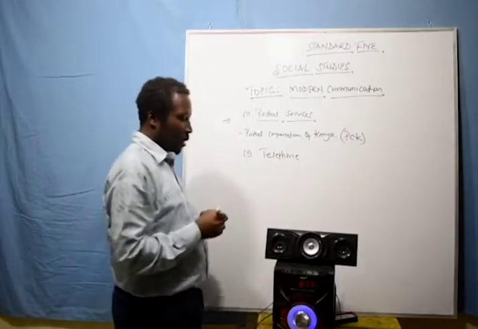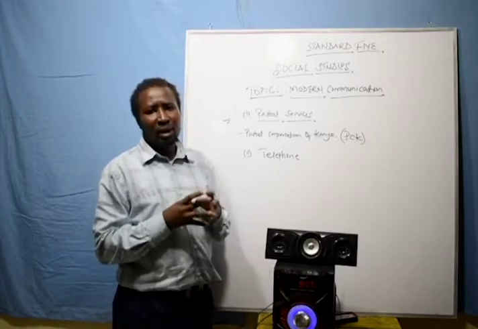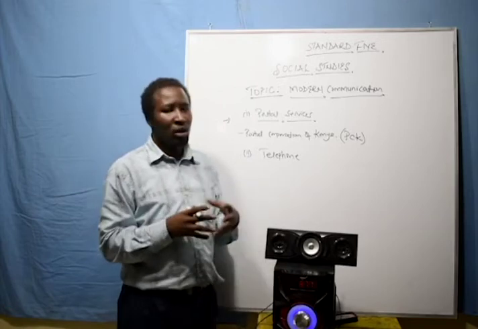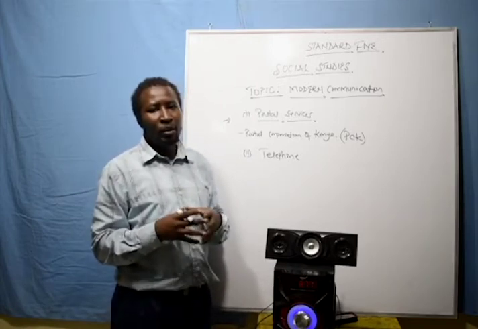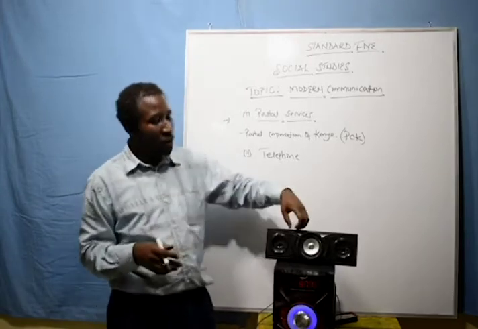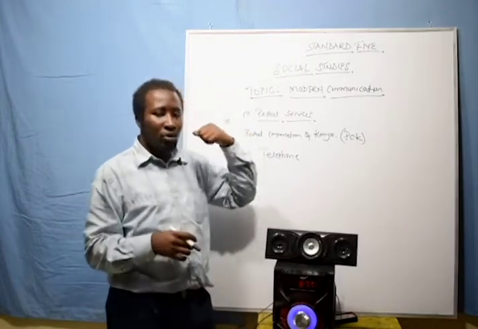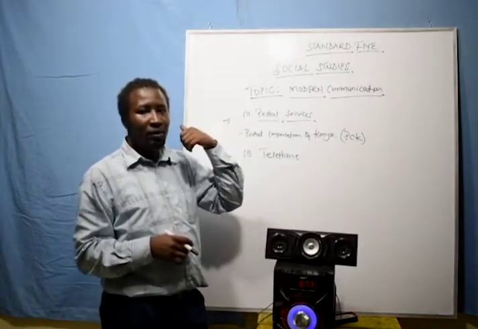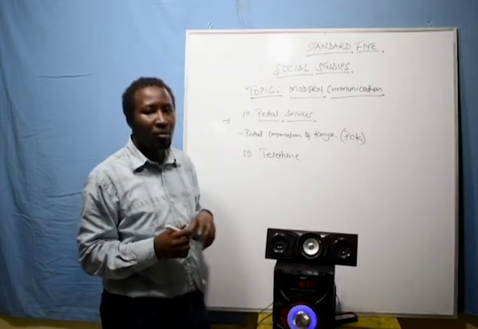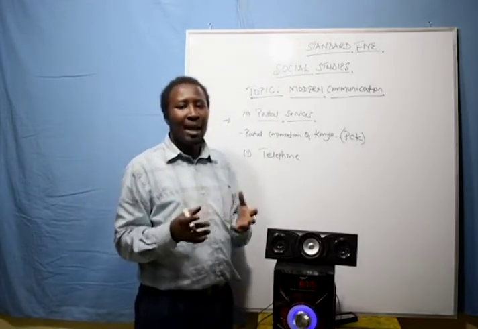Okay? Number 2, we go to what is known as the telephone services. Now, in the past there were no telephones. So one of our modern means of communication is the telephone, whereby we have different kinds of telephone. One, we have what we call the landline, the one that you hold and you pick and you talk to your parents, you dial the number and call the relevant person. And now we have the other one known as the mobile phone, or the mobile telephone. Telephone has been very efficient for us.